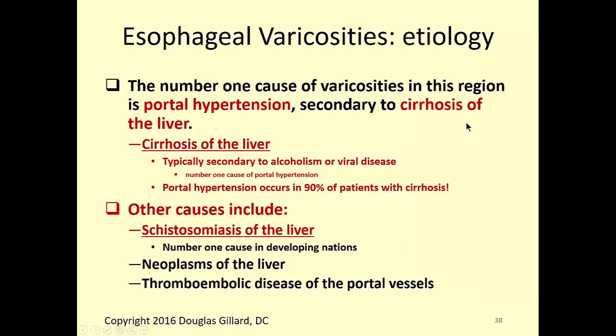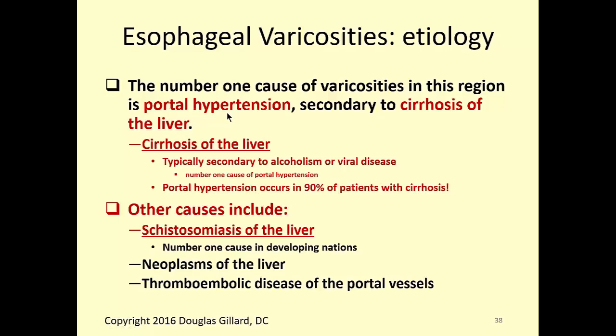All right, let's talk about them. What's the etiology? Number one cause of varicosities in this region: increased portal tension, portal hypertension. Remember the portal vein? Remember we studied that in Gross 2? Important system. We just learned the hepatic portal vein. That splits into what? Splenic vein, superior mesenteric vein. That's all the farther we got. We didn't even see the inferior mesenteric vein. But there's a lot of other connections that we didn't bother to teach you, some of which are quite clinically important. But with this portal hypertension, normally the blood flow goes into the portal vein, into the liver.